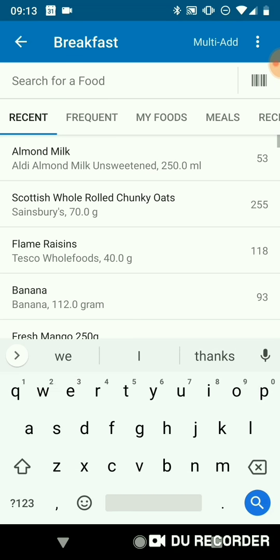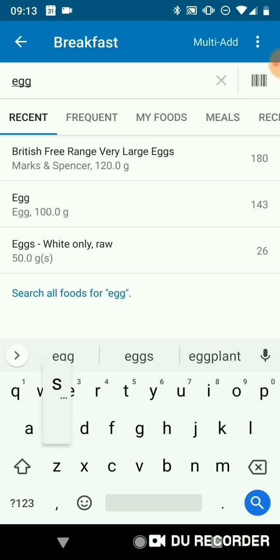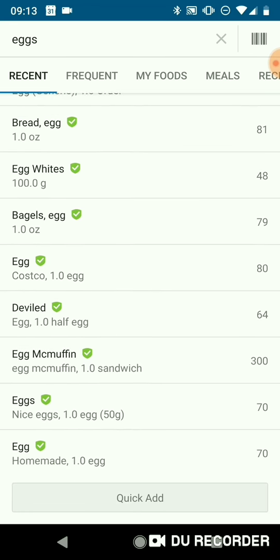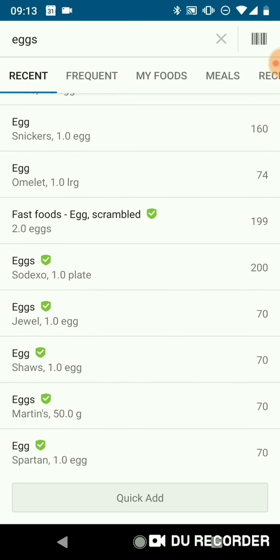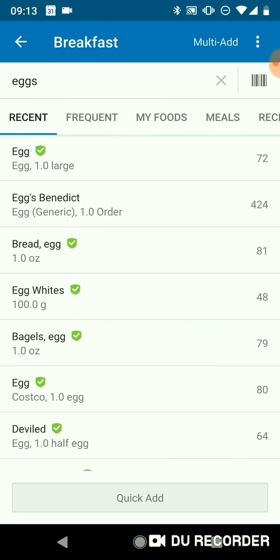But anyway, let's say that you're having some eggs for breakfast. So you're going to search eggs. Put eggs in and then press search. You see some of the items have a green tick and some of them don't. When an item has a green tick, it means it's been verified by MyFitnessPal so that the macronutrients and the calories are definitely correct. However, that second one there doesn't have a green tick and it's Eggs Benedict, generic.